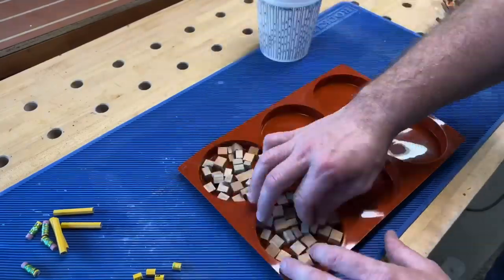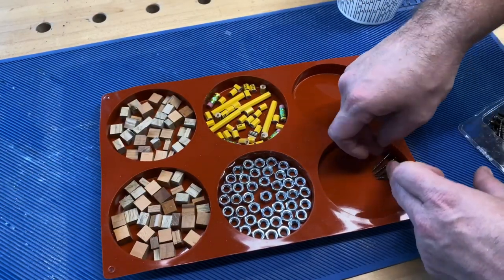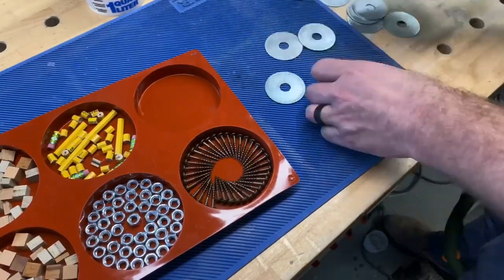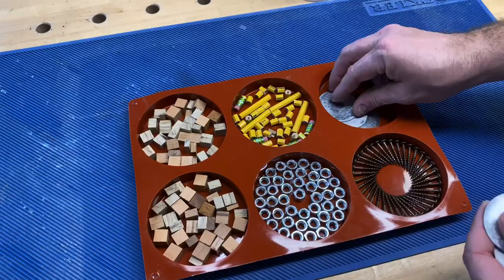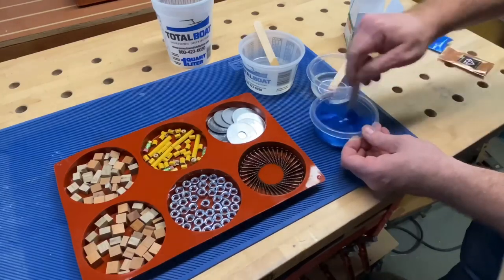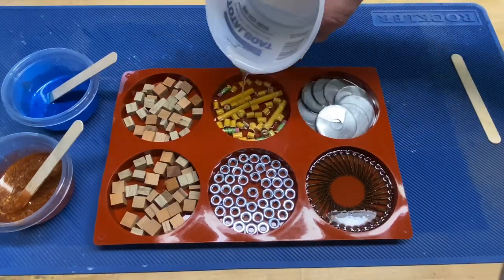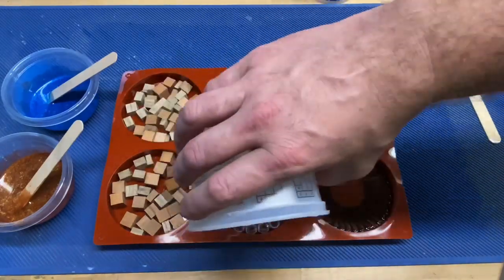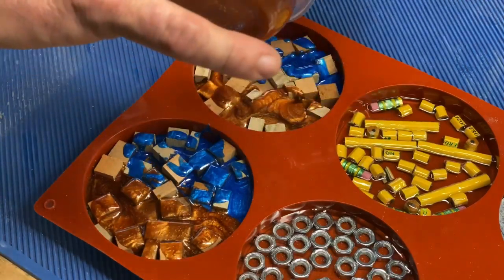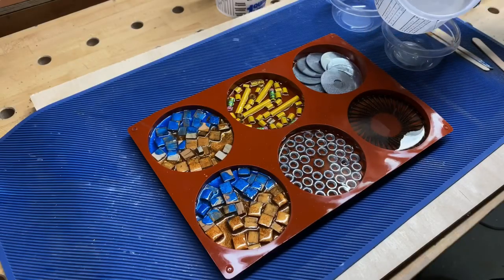Now it's time to make our way to the other style of coasters using a round silicon mold — I found this on Amazon, just type in silicon mold and a plethora of choices come up. I'm giving you a couple of examples: there's a whole bunch of cubes of hardwoods, some nuts and bolts and pencils, some washers. My favorite is the one in the bottom right — look at those pocket screws I've arranged in there. I think that's going to be just fantastic. I've got a batch of epoxy with black diamond pigments in blue and copper going into these pieces. You don't want to flood the surface too much because the pieces that are lighter and less dense are going to float, so we want to do this in stages.